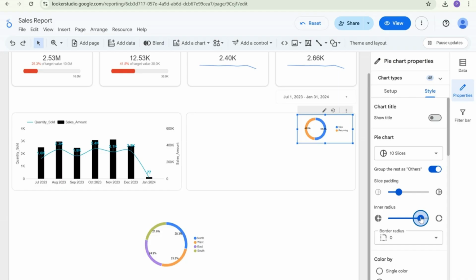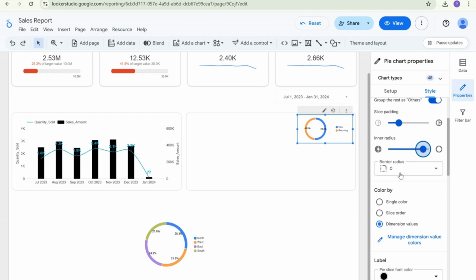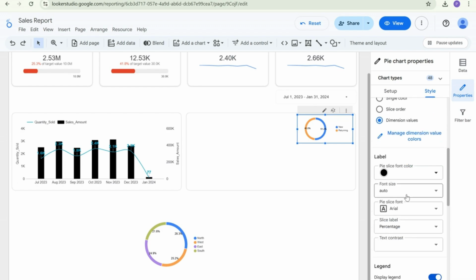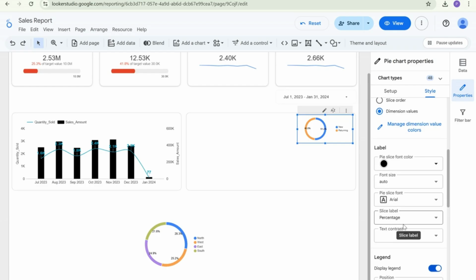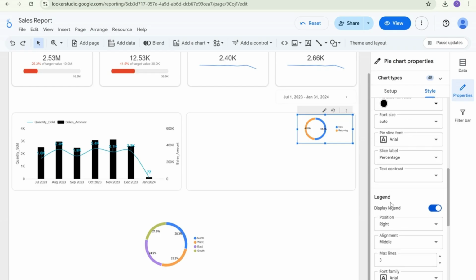This to inner radius. Okay, this will work. And I think we can change the legend position to top. This makes sense.